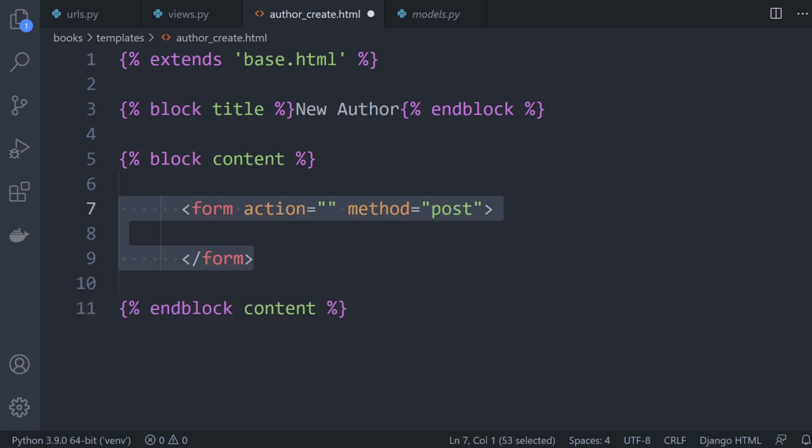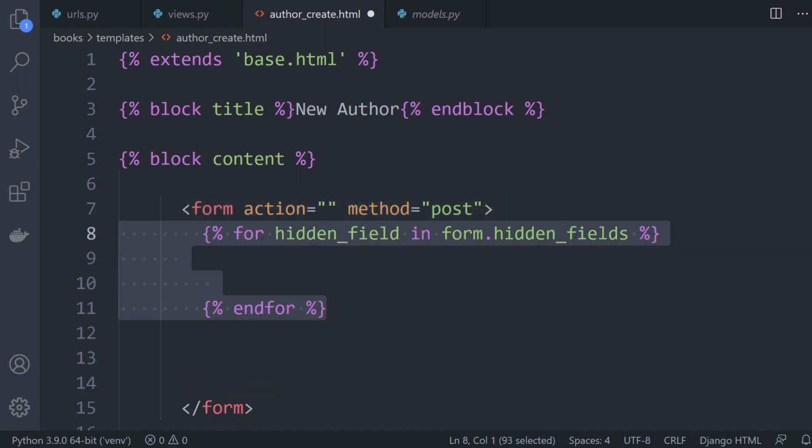And then what we want to now add is a form. Okay, so now we've got our first form. The action is nothing, so we're going to post this form to this page. That's essentially what's going to happen here. So there's nothing in the action here. Method is going to be post. That's the method of sending this data over to the server, post.